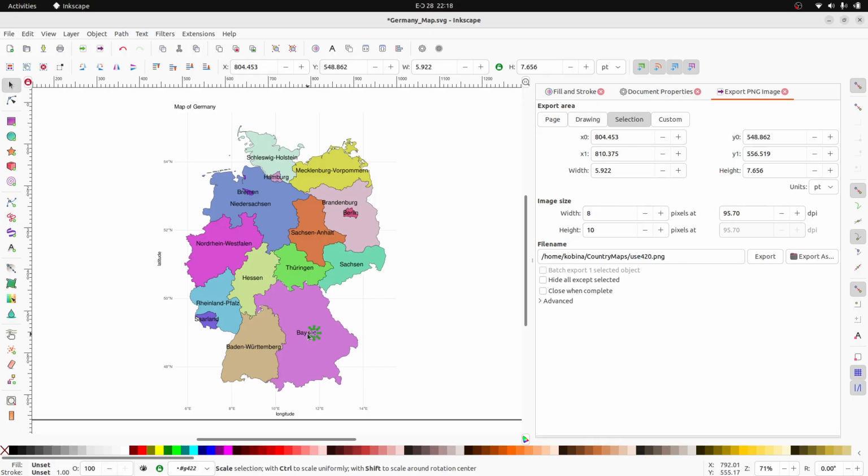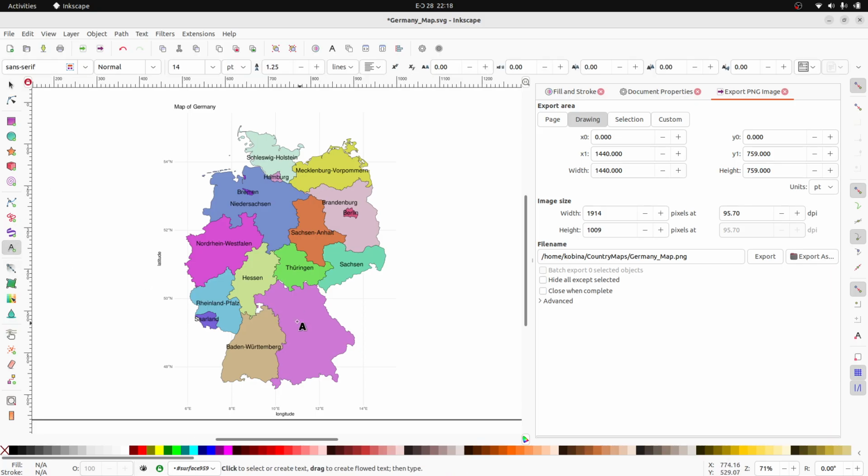You can remove text. You can add your own text here. There are several things you can do if you have it as an SVG format. So this gives you some additional flexibility to modify the plots outside R.